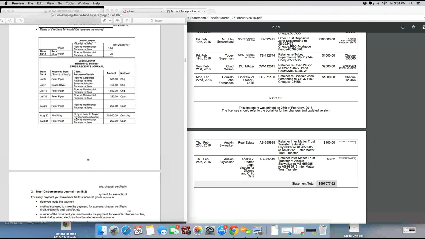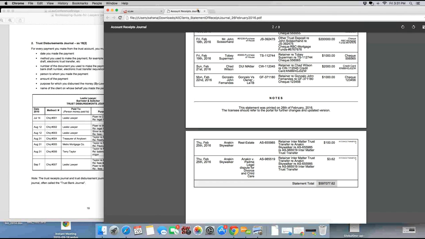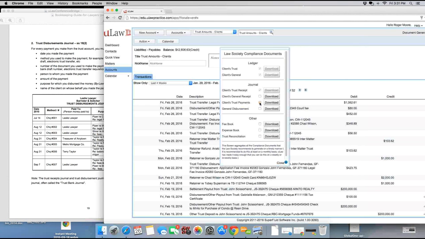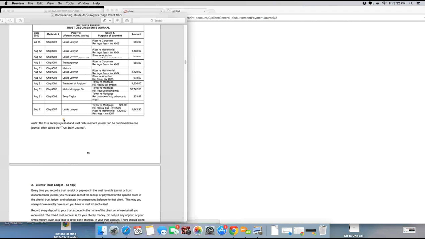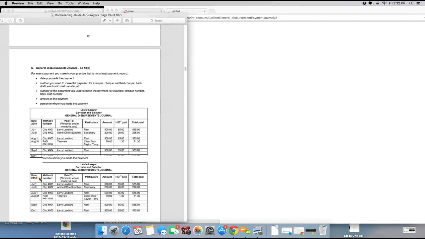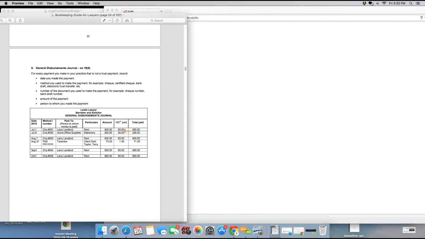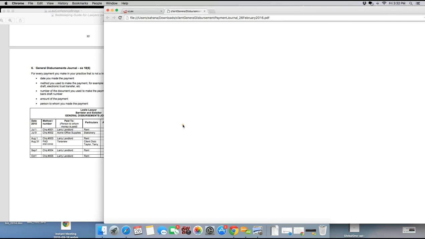Similarly, I'm going to skip a couple, let's say you already downloaded some of them. You can just mark them that you've done it. General disbursements is another one, which is a very interesting document, because in that one, you need to capture the taxes a little separately. You need to split the amount and the HST into two separate columns. That's a lot of bookkeeping to actually maintain, and the software just does it very intuitively without you even knowing.